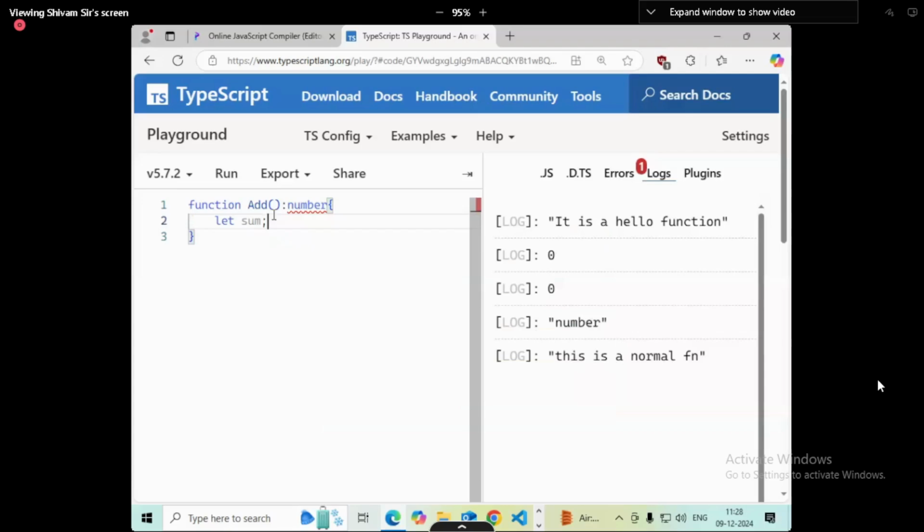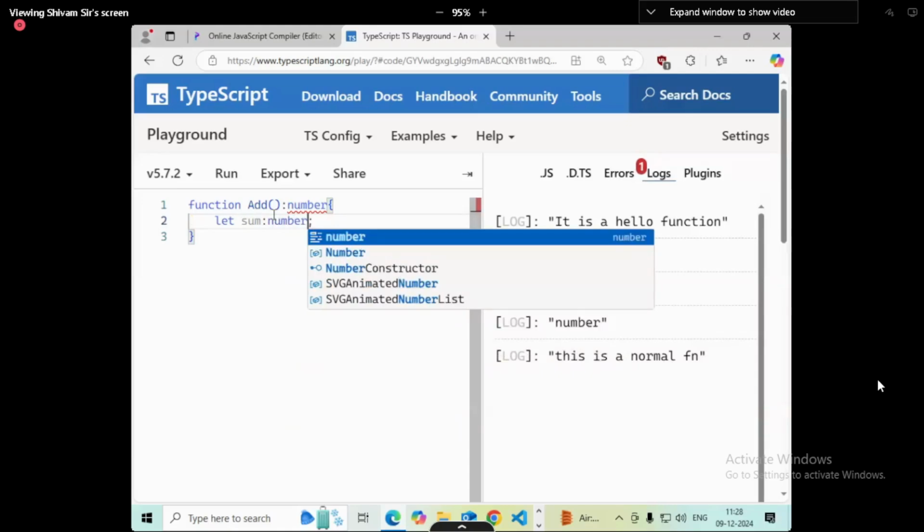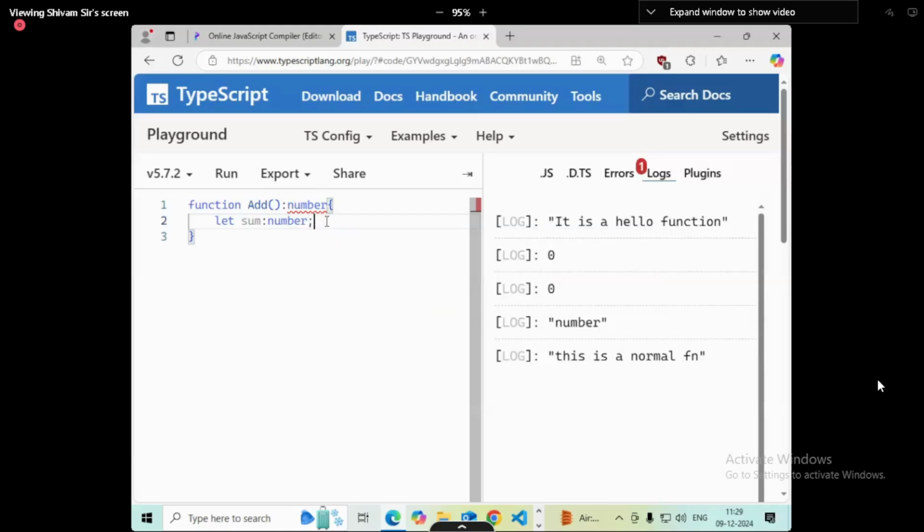It is a variable sum and I will typecast the sum to number. I think now you understood how to add types: colon and whatever type you want to add. So colon number. Okay. Understood?